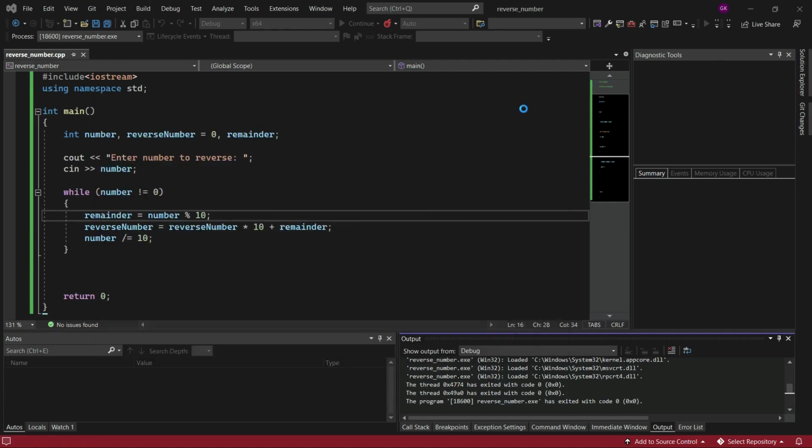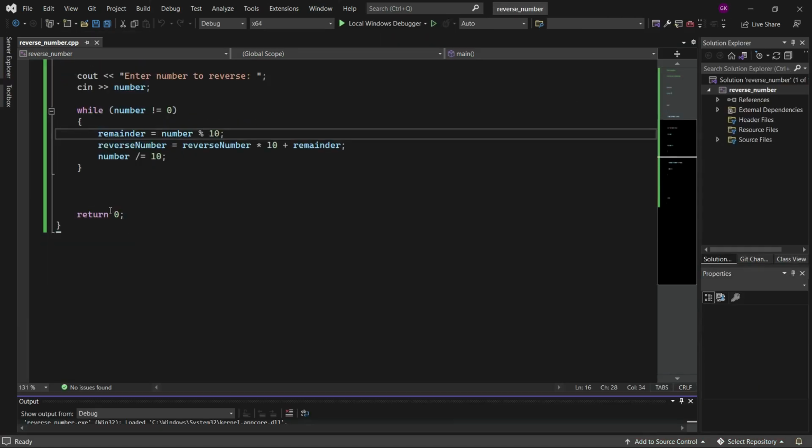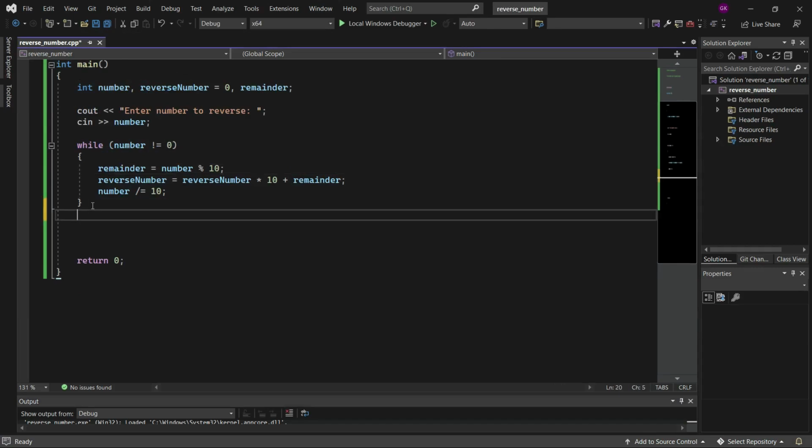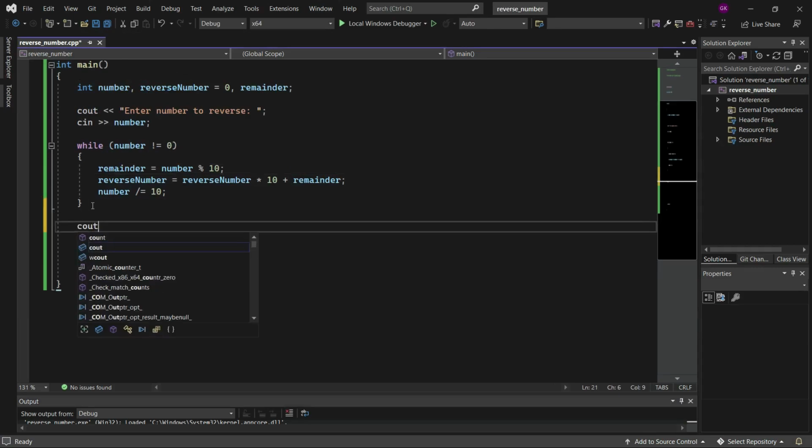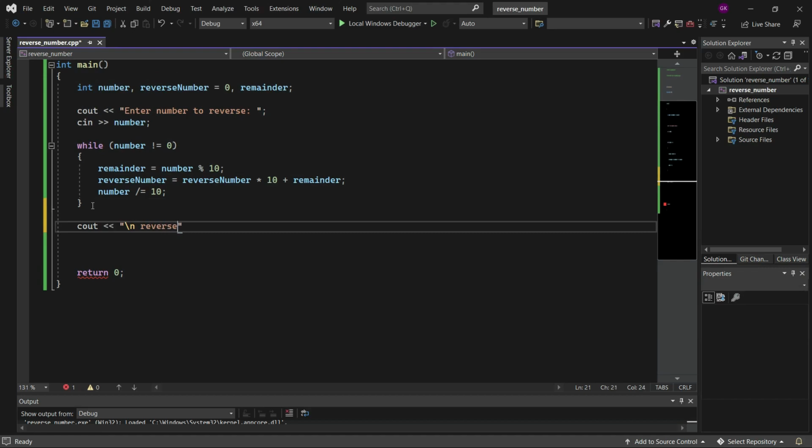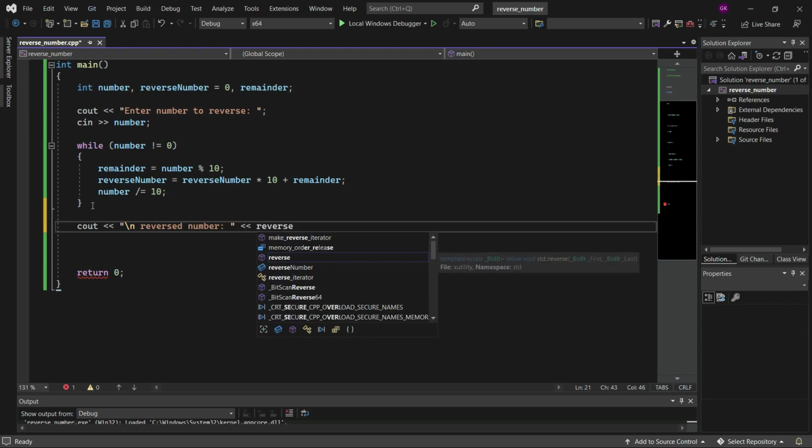We have not written the code to print the reverse number, so let's write it here. Let's use cout, and let's use \n to give one line space, and we will print the message "Reverse number", and we will print the reverse number here.